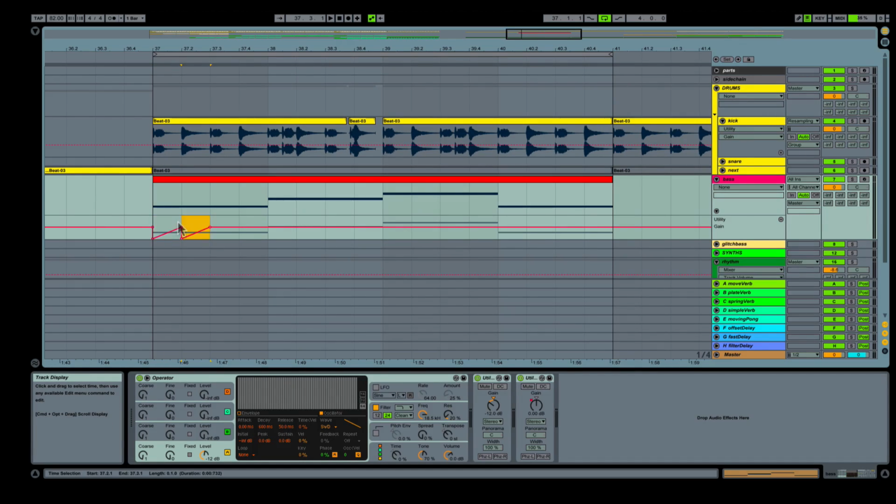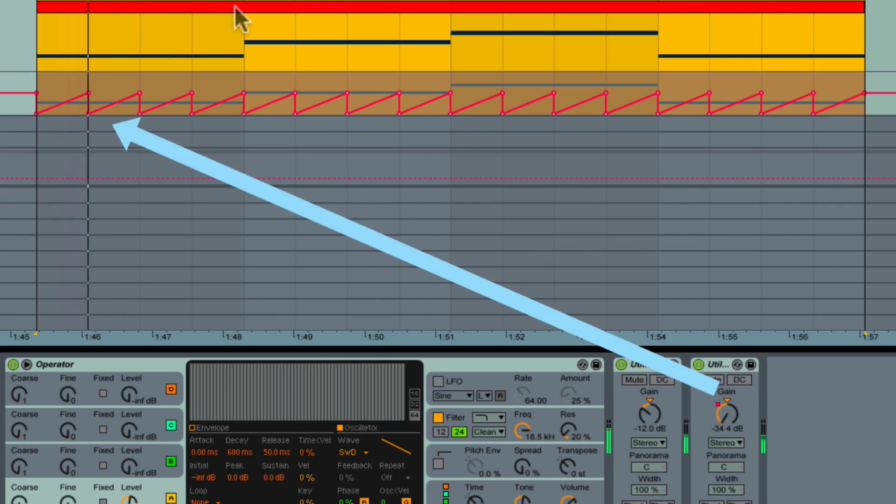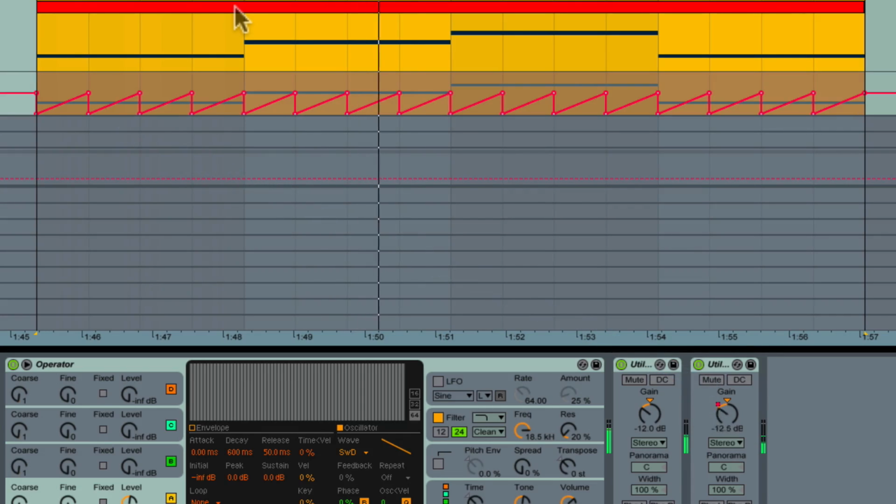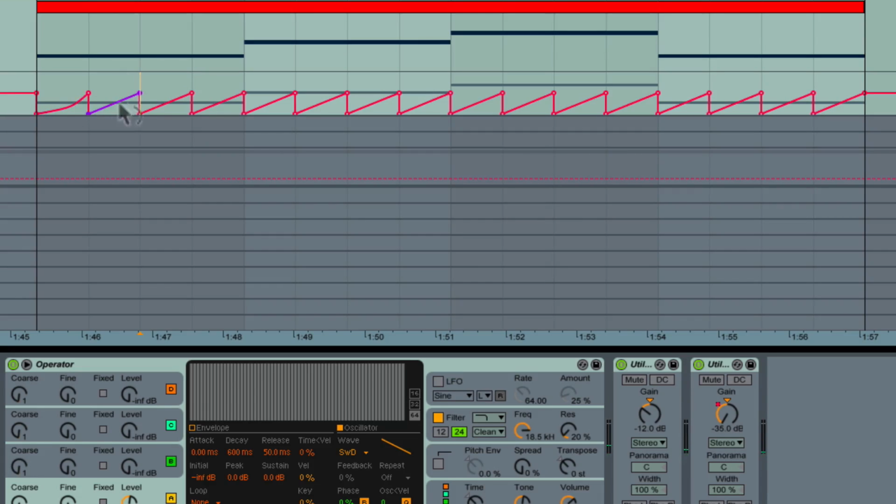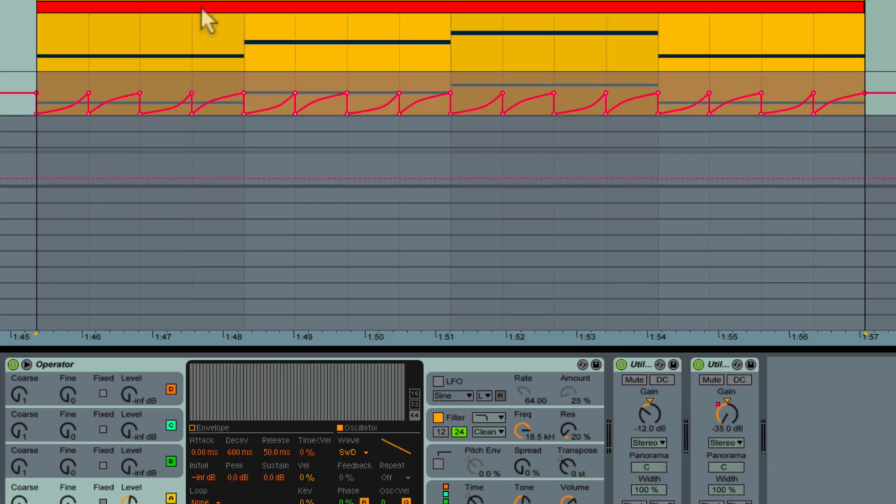Want really tight sidechain compression on your bass? Instead of setting up some complex routing and dialing in some settings, just do it with Utility. It sounds awesome, and it's way faster. Want to dial this in a bit more? You can individually dial in each curve to have it react appropriately for each hit of the drum. This would be really challenging to do with a normal compressor.